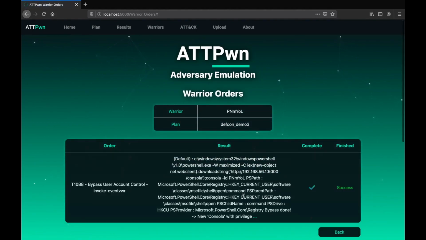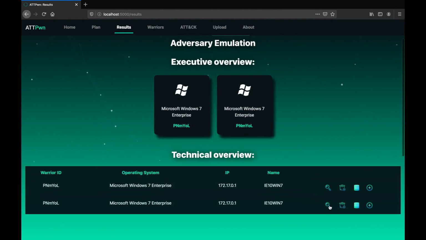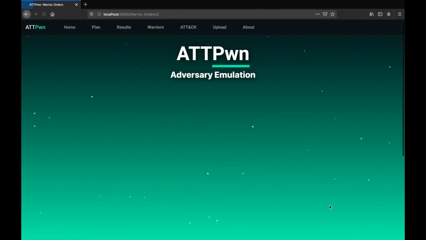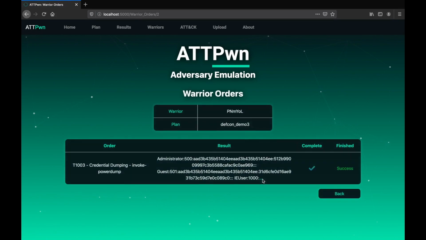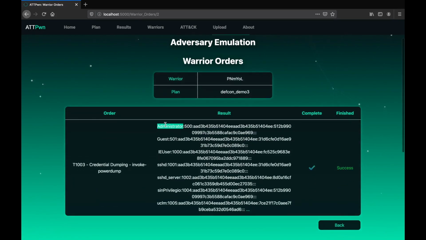But where can we see the results? Like in the previous demo, here we can see the output that this technique has. In this case, the UAC bypass, while the second technique executed in this process, the credential dumping, has returned us all this information.